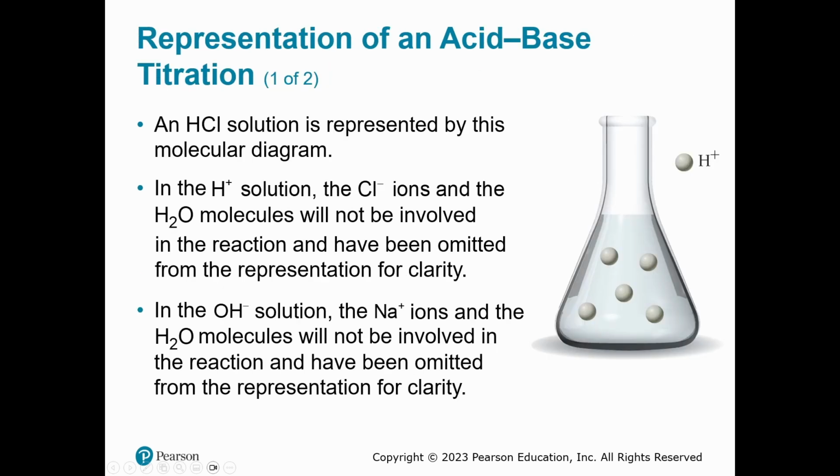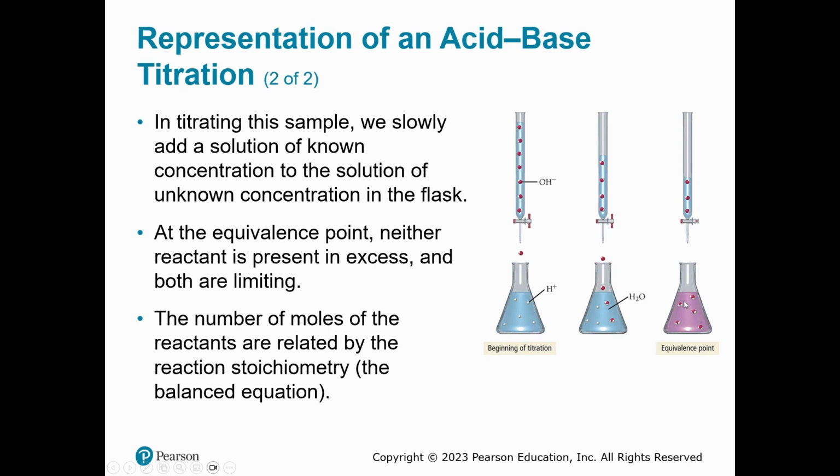Here we have a visual representation of what a titration can look like. So in this case, we have acid as the analyte. We're going to add some base titrant. This is very similar to what we were doing, where we have a hydroxide titrant. We're adding that to some analyte. Once the titrant has completely reacted with the analyte, we reach the equivalence point. So this is what we would call an equivalence point versus an endpoint. The endpoint is when the indicator changes. And so the equivalence point is where we have a perfectly neutralized reaction.